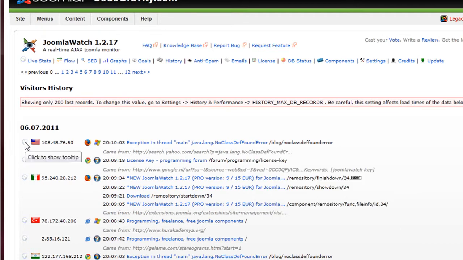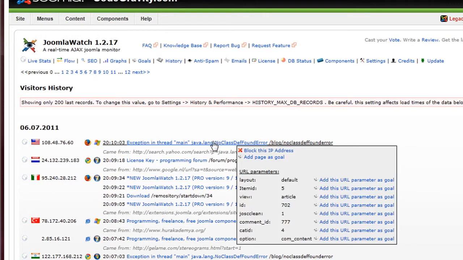You get the globe where you click on the globe and it will toggle another window that will come up and it will show you the location of the visitor and the IP of the visitor. And you can look up the visitor's IP. Then it gives you the flag, and again, it allows you to toggle the block IP feature if you want to block an IP, and then it gives you the browser and the operating system.